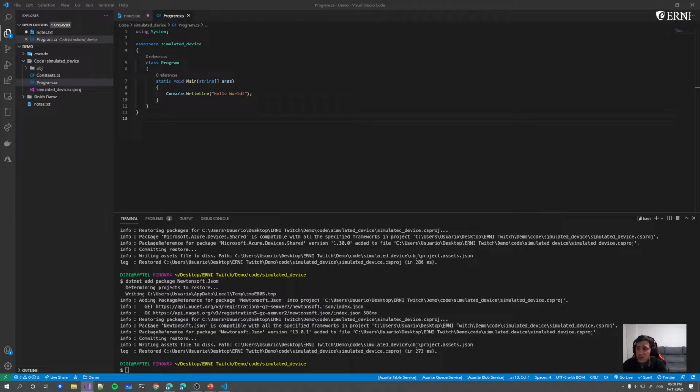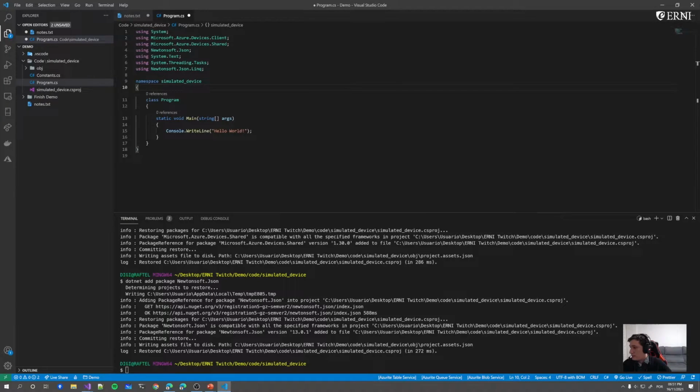We're going to simulate that and send that data to the cloud. Let's just use some code that I already have prepared here. Okay, and let's create our device. We will need a connection string.